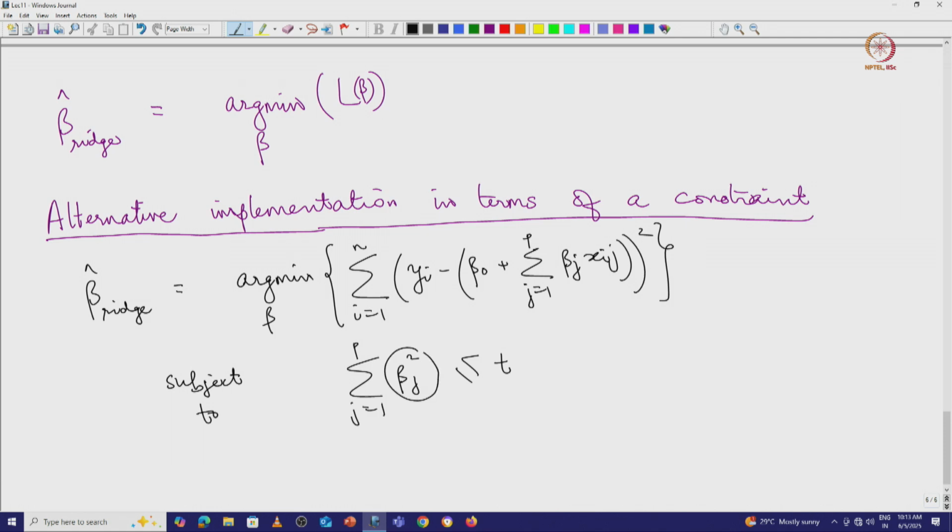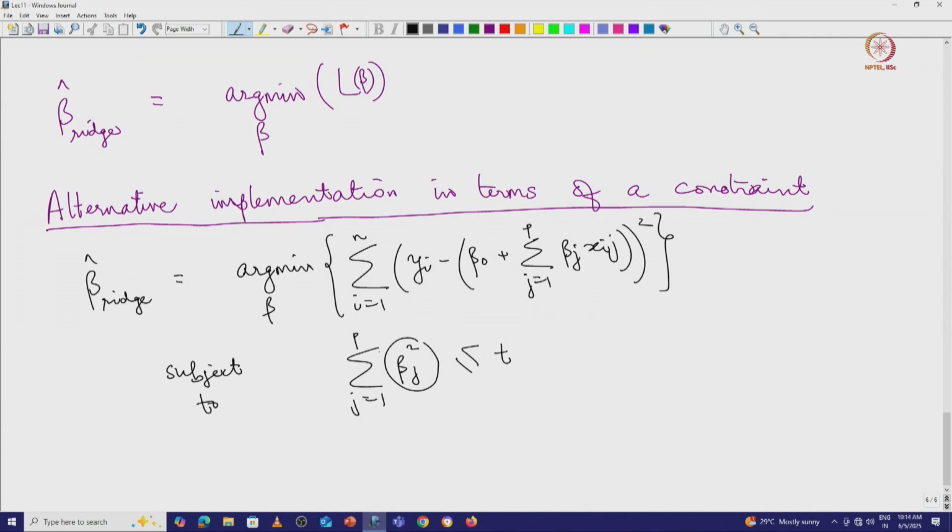Now again one thing you should notice is we have squared the parameters, and we have done that obviously because some beta j's can be positive. That means that your particular feature, jth feature, has a positive impact on the model, and some beta j's can be negative. That means if that feature increases, the value of the target variable will reduce, right. So beta j's can be positive or negative, so therefore we should apply this constraint on beta j squared, right. Now what we can do is we can also obtain an analytical solution for this, just like we obtained an analytical solution for plain linear regression. We can also obtain an analytical solution for this, right. So let us see how that is done.